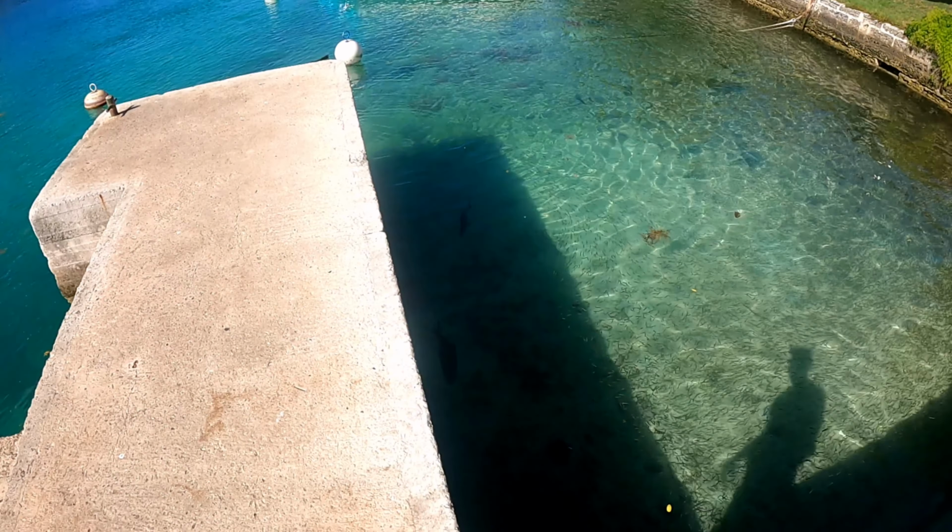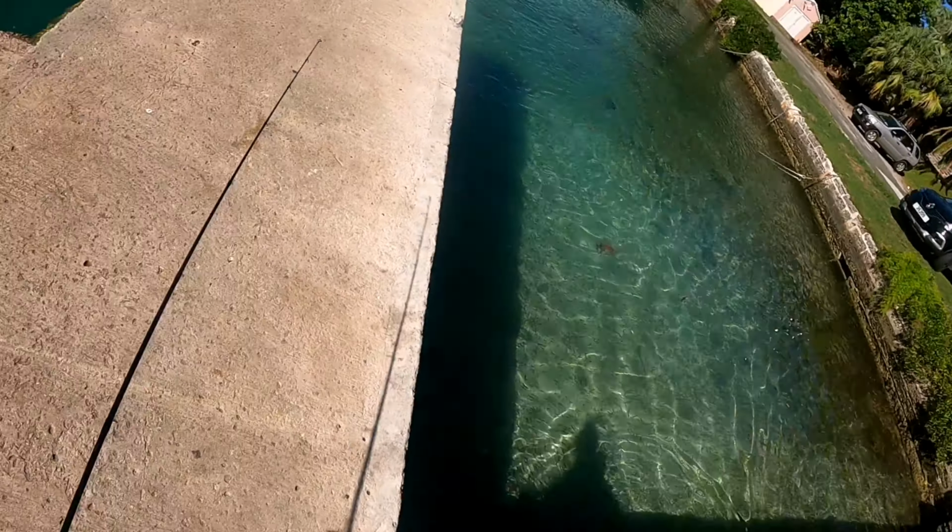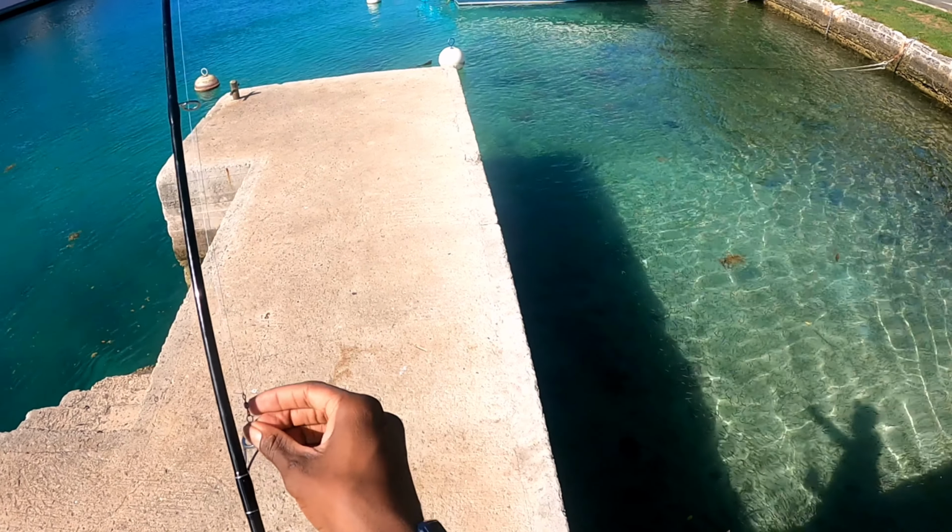Fish on. Absolute mayhem out here. We got bonita here. We got mackerel here. It's fry all over the place. So, all right, my rod already has a small hook on it. I'm gonna put a fry right on there.